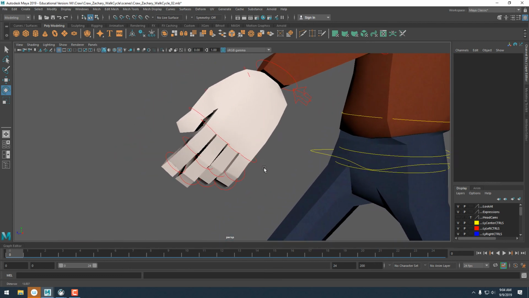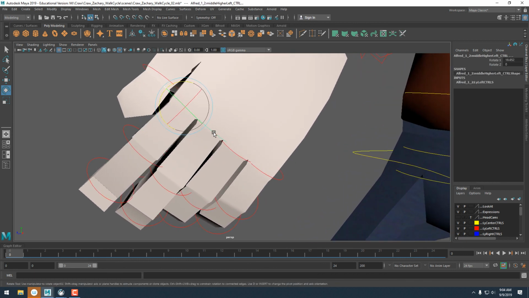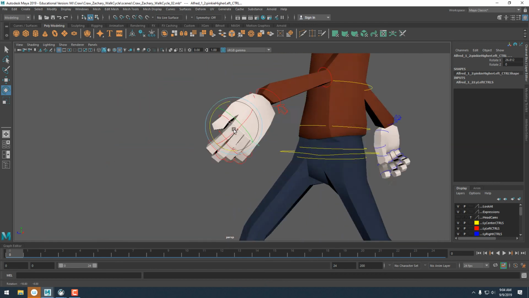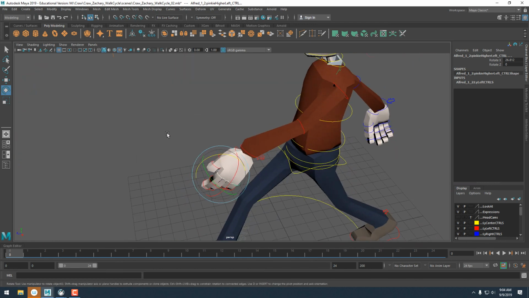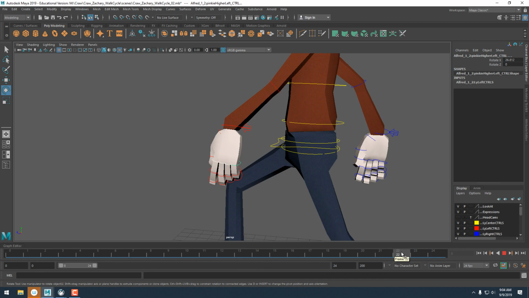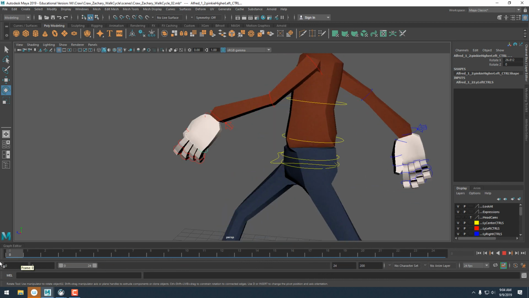But with the fingers, we're only going to select the base knuckle. So I'm going to shift select all 4 base knuckles there. I'm not going to worry about any of the other knuckles. And then on frame 0 and 24, so again, just thinking about the contacts and that wrist movement now. So if we want this to drag behind the wrist, we're going to want to rotate these in Z backwards.